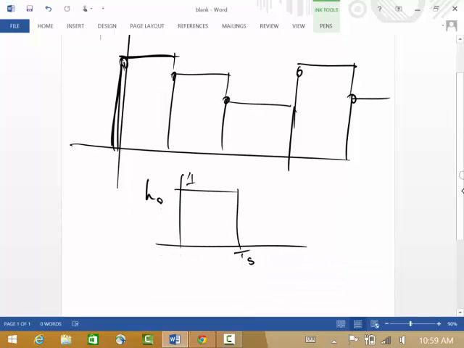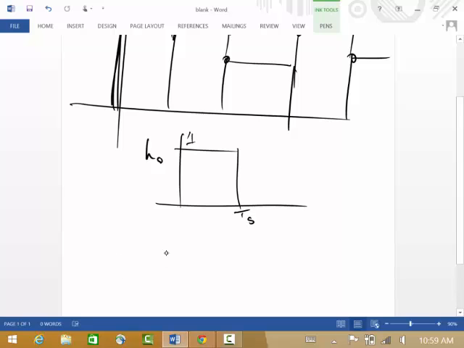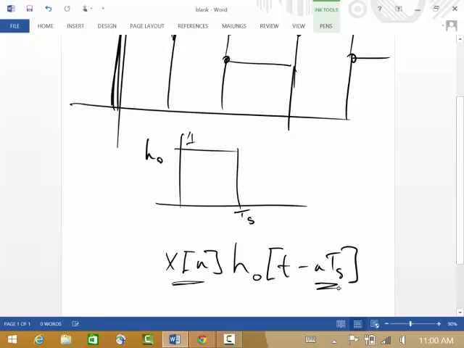So the histogram that we had up there can be written as x of n times h0 of t minus n Ts. Now see if you understand that. For every value x of n, you take this zero-order hold function. It's 0 except in a narrow range. When is this h0 not 0? Well, when t gets a little bit bigger than n times Ts. So if you're looking at the nth sample, you want to use the value x of n for times that are just a little bit bigger than n times Ts. So this will make that happen, won't it?